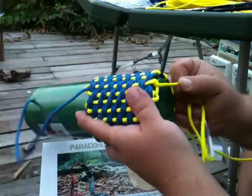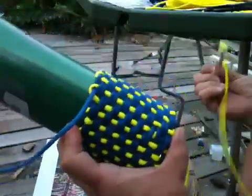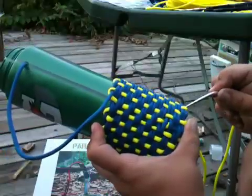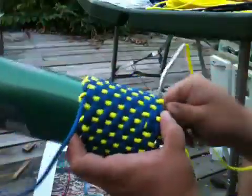They're going to pull to the right a little bit each time, but if you adjust for that, it'll keep things closer. And if you don't care about having big holes in the bottom, you can kind of fly through this part. And if you're going to use it as a koozie, that doesn't really matter. I prefer using them as pouches. So I like to have a nice tight bottom that has everything taken care of in it.